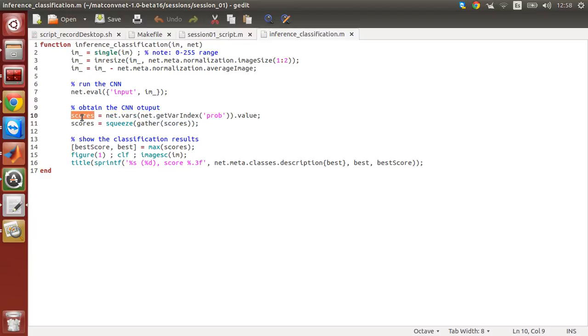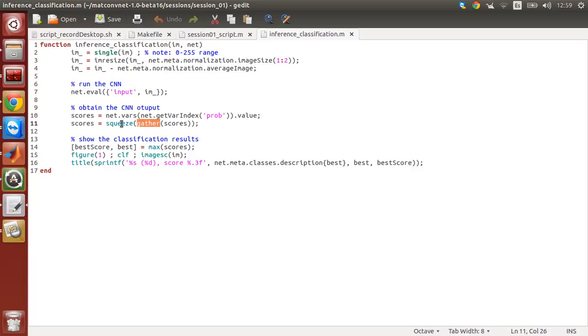We store in the scores. Okay, here. Well, the gather operation is something you're going to see quite often if you work with GPUs and CPUs, because this moves context from GPU to CPU. In this case it wasn't necessary because we were already working on CPU, but when you want to do these sort of things like visualizing and so on, you usually need to move your data back to the CPU.